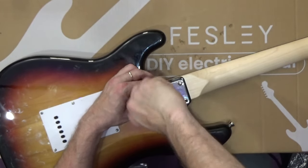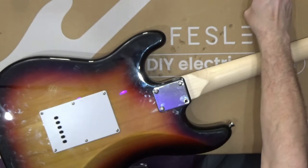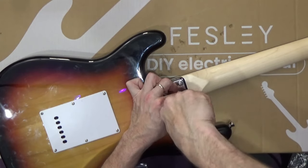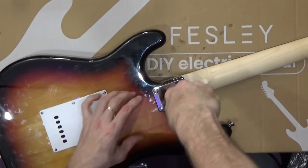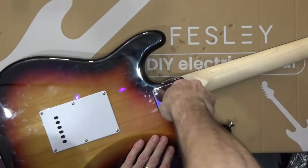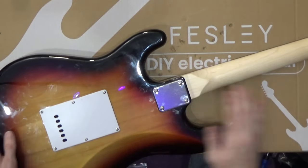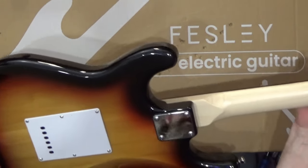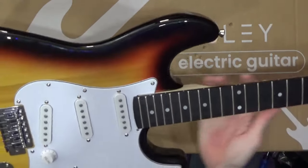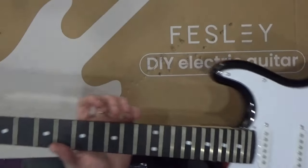This one here, there it goes. Okay, I was like, wait a minute, that one wasn't doing much. But, all right. There's that. Should go down in there. There it goes. Hey, it went down. I think it's just that black plastic part that was causing the issue. Okay, so we got the screws in the body there. Man, really looking good here. Looking like a guitar, that is for sure.